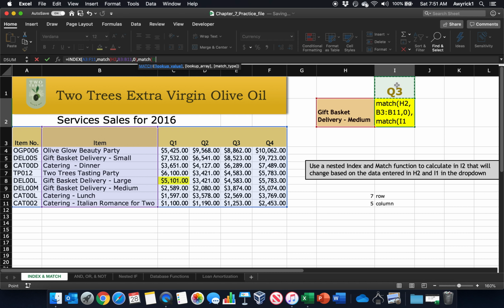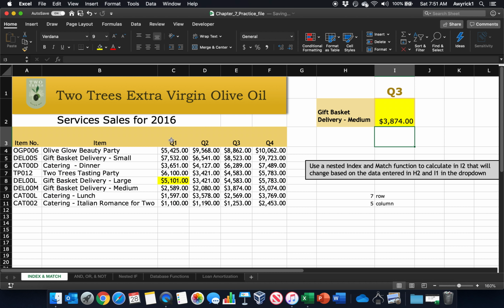Here we will use I1 as our lookup value, or the quarter. For our lookup array, we will select all of the column headers, again, because we selected them all in our index array. And again, an exact match, a 0 or a false here. I close both sets of parentheses, one for my match and one for my index, and then press enter.